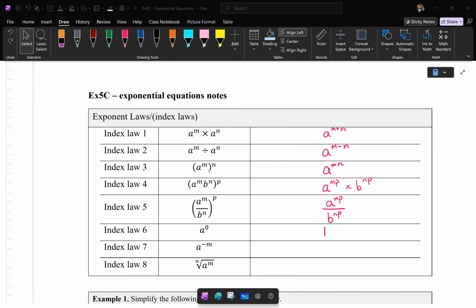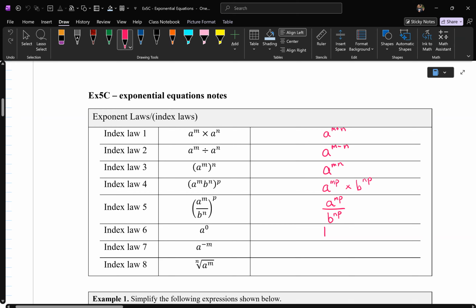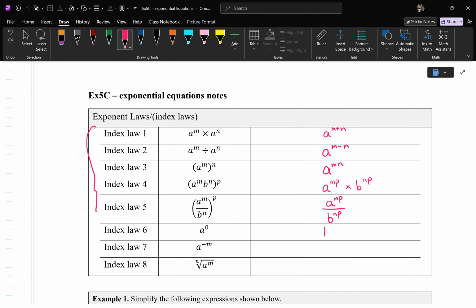All right, exercise 5C. It is practicing your exponential laws. You've done this since pretty much the start of year 7. I do it again in year 8. We go up to probably that law. And then in year 9, you pretty much do all 8 laws. Then year 10, you repeat that. Year 11, you repeat that again. So I just filled out the first 6 because I assume that you should know it by now.